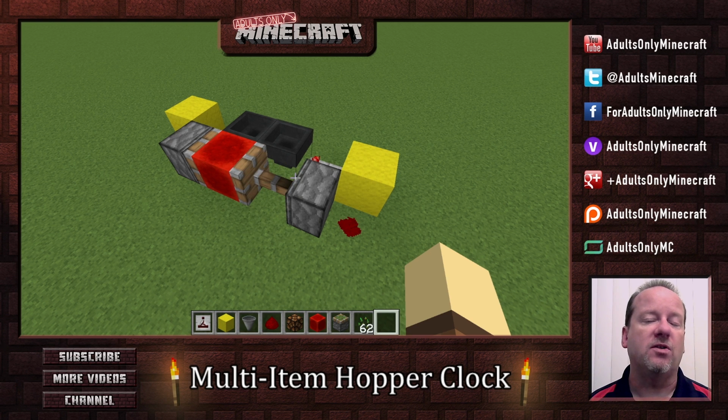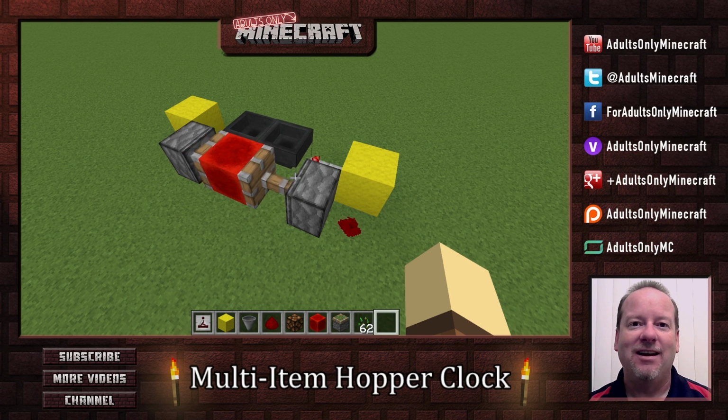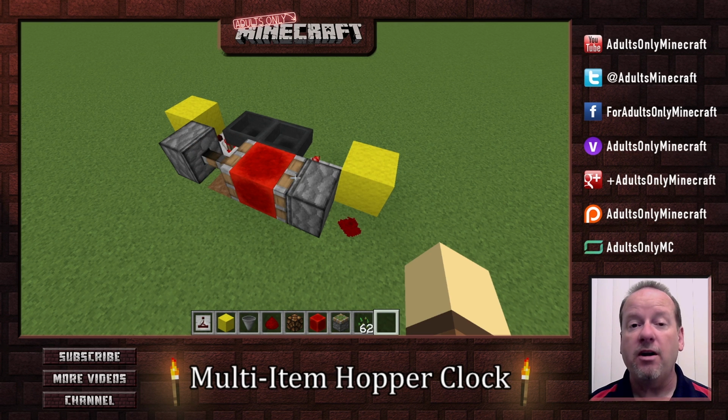Now, I did some research on these and found about 5 different designs, and each one was more complicated than the last. But this is by far the simplest one, the cheapest one, and the easiest to understand. So let's take a look at it.